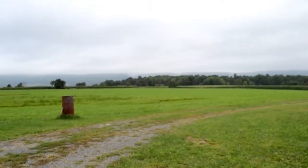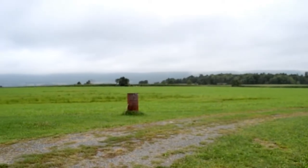This morning we woke up and the view out of our window was so different than what we're used to, because we're used to being in a campground where even when the spaces are spread out, you look out your window, you can see the camper of the person next to you. But here, this is all we saw this morning when we woke up, and it was gorgeous.